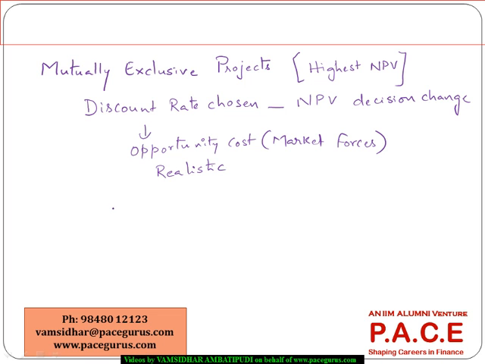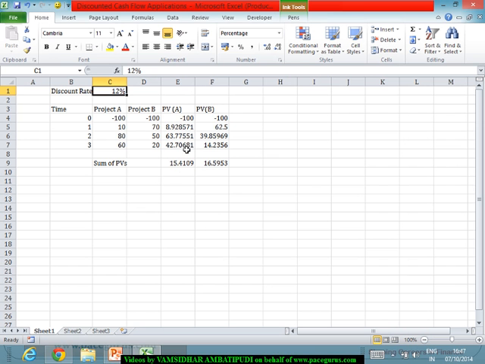Because we are taking it as an opportunity cost, we are foregoing that much percentage, which means any investment that is still giving me a positive NPV is worth taking up. But if I have to choose only one among them, I'll always go with the one which is giving me the highest among all those positive NPVs. So that is where we are looking at all the cash flows, discounting them to the present value and summing up all those present values.